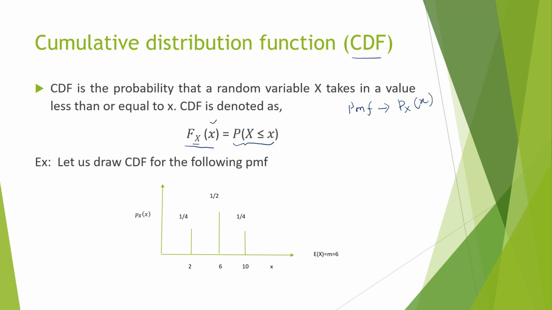So this is how we define the CDF, denoted as F_X(x). It is nothing but the probability of the random variable X taking a value less than or equal to x. So this is the concept of CDF. CDF and PMF are very important to understand the discrete random variable. Here I have given the same diagram, which is the diagram of PMF, and from this PMF, I want to draw the CDF and see how it looks. That we'll see in the next slide.